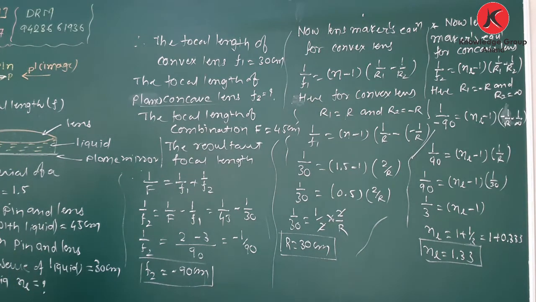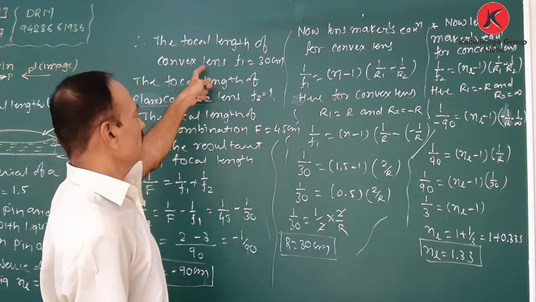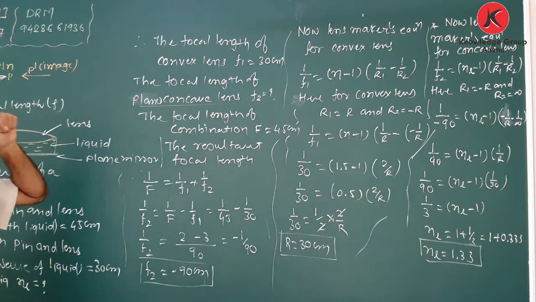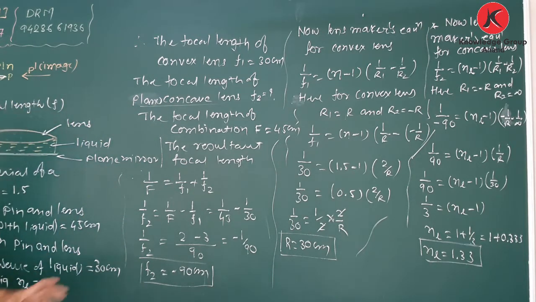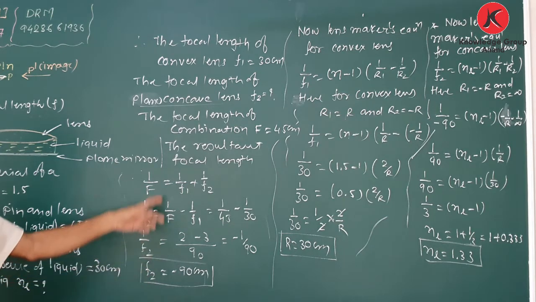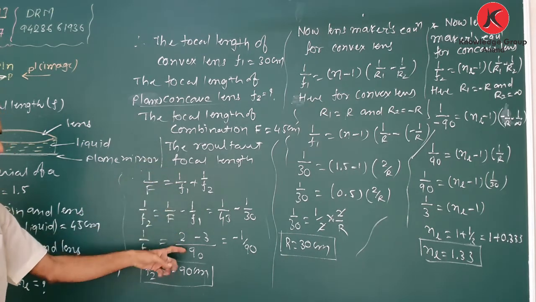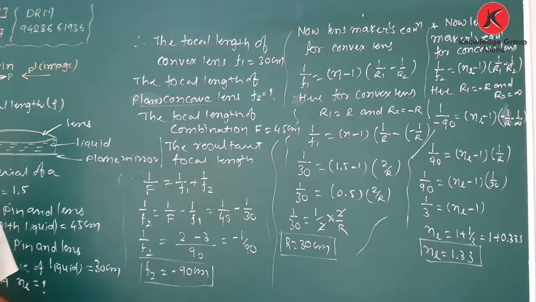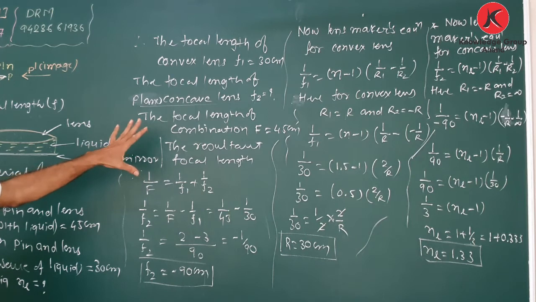Here, we only have to apply the Lensmaker's equation separately for the presence of the liquid. That means in the absence of liquid there is a convex lens, and in the presence of the liquid, a concave lens. So by using the first equation of the combination of lenses, we find the focal length of the convex and concave. Already the resultant focal length of the combination is given. So keep in mind this numerical, because the same experiment we have to perform. Clear? Okay.